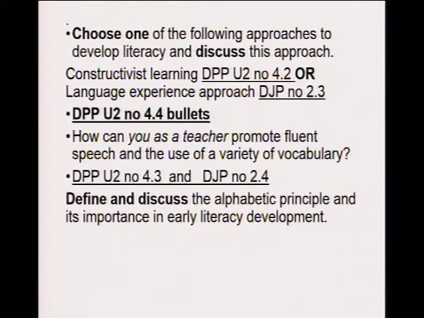The next one, choose one of the following approaches to develop literacy and discuss this approach. The first one, constructivist learning or language experience approach. This is a choice question. Constructivist learning comes from the DPP study guide in Unit 2, number 4.2. There you will get the answer to this. But if you are a DJP student, go to number 2.3 and there you will find the language experience approach.